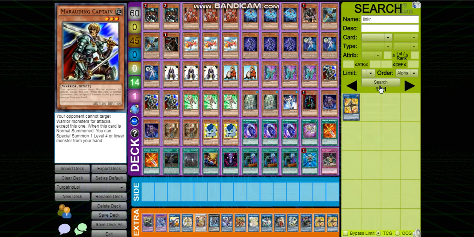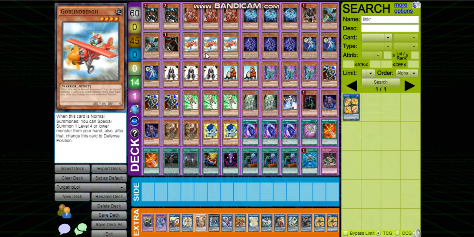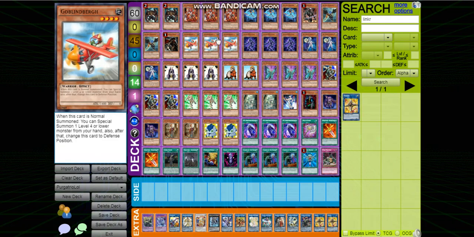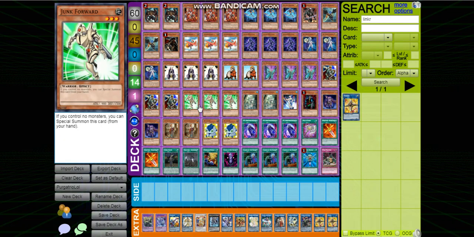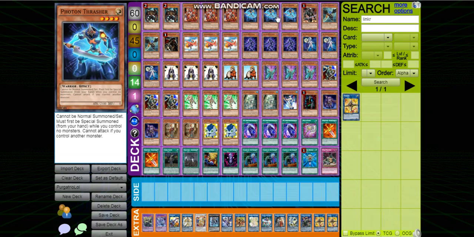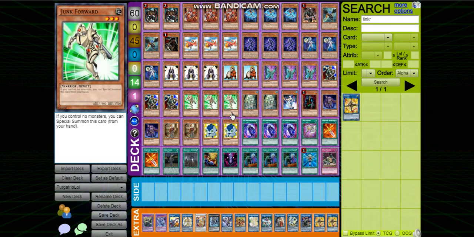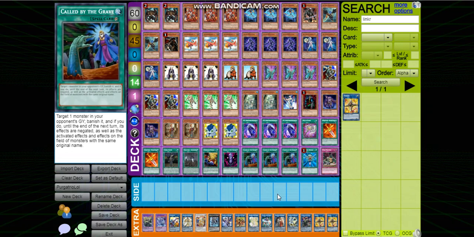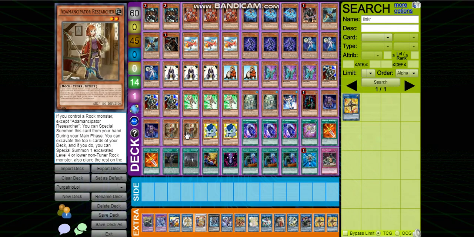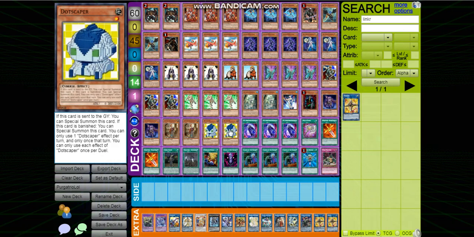Marauding Captain, you can use Marauding Captain to special summon any other thing from your hand. It's basically Goblinberg in a nutshell. Junk Forward, I run 3 of him. It's basically another Red Layer or a Photon Thrasher, but we also use it for Curious because we use 2 Junk Forward, 2 Emancipator Researcher, and 2 Dockscaper.